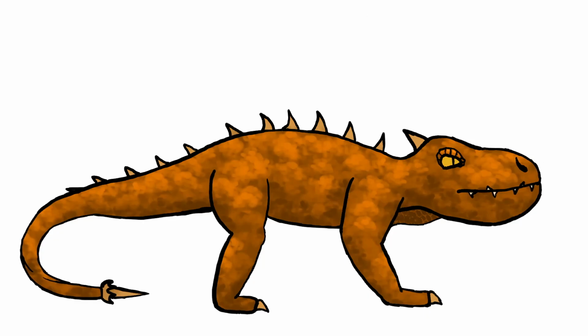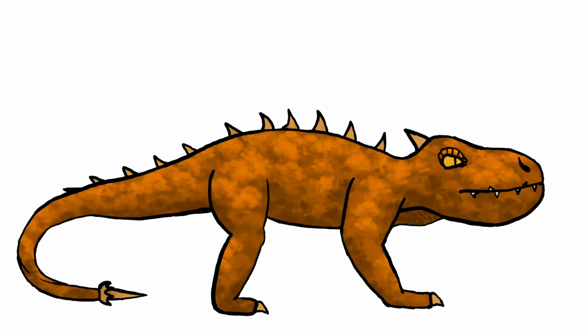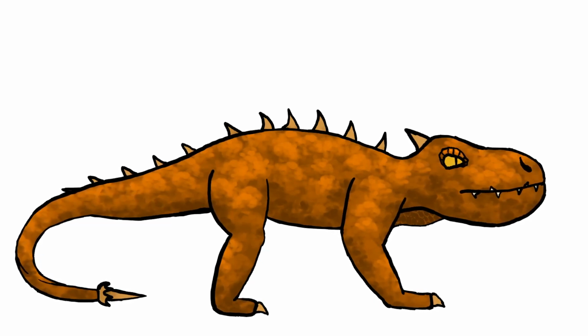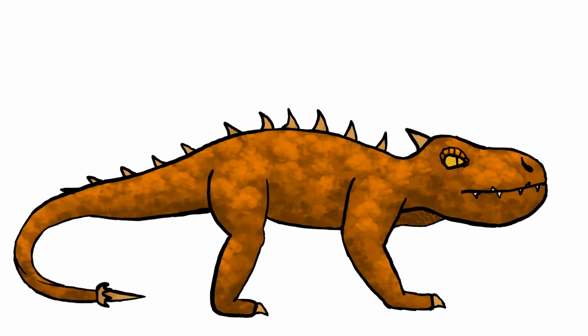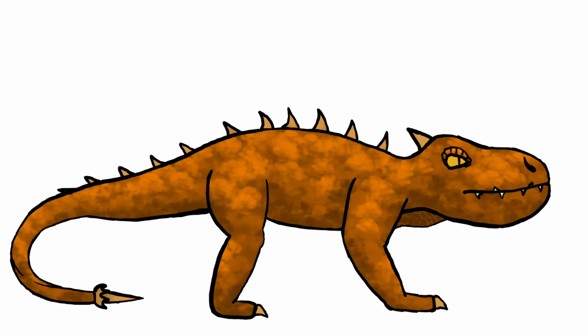The Darianian Speartail is a large drake that uses its tail to spear prey. It blends into the Darianian mountainsides and waits to pounce on unexpected prey, or sleep for months without eating.